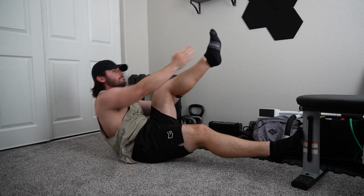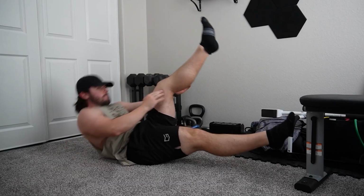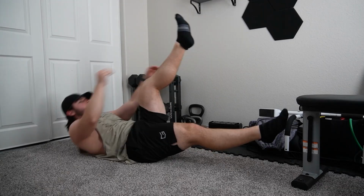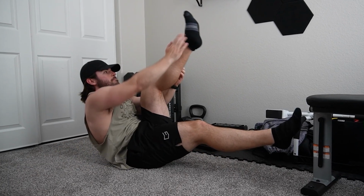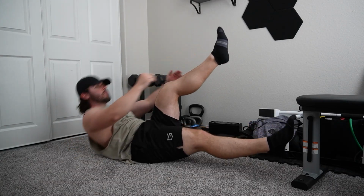So just when you're doing this, make sure that you have 3 taps. I tap inside the leg below the knee, outside the leg above the knee, and then inside the leg at the foot. If you can reach your foot each time, you know you're doing it right. Now when you go all the way back down, don't just gently touch the ground. Go all the way down, extend the abs, and then come all the way back up.